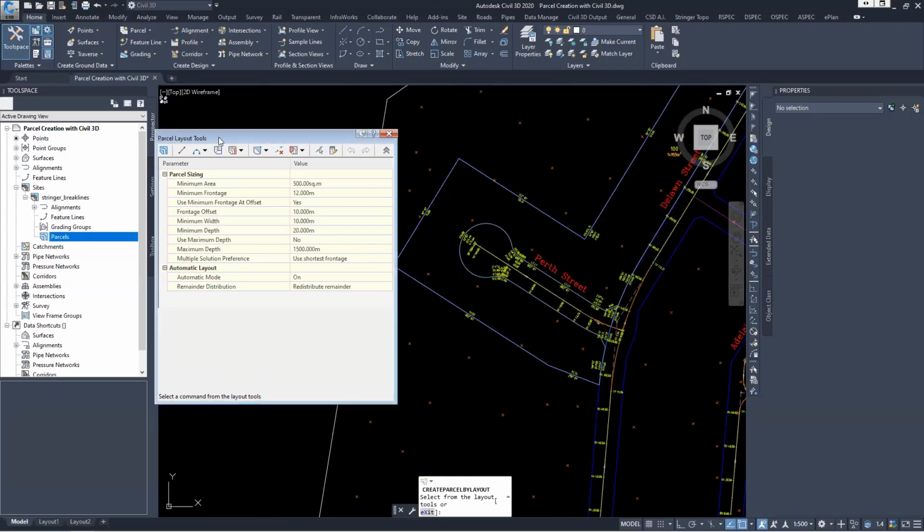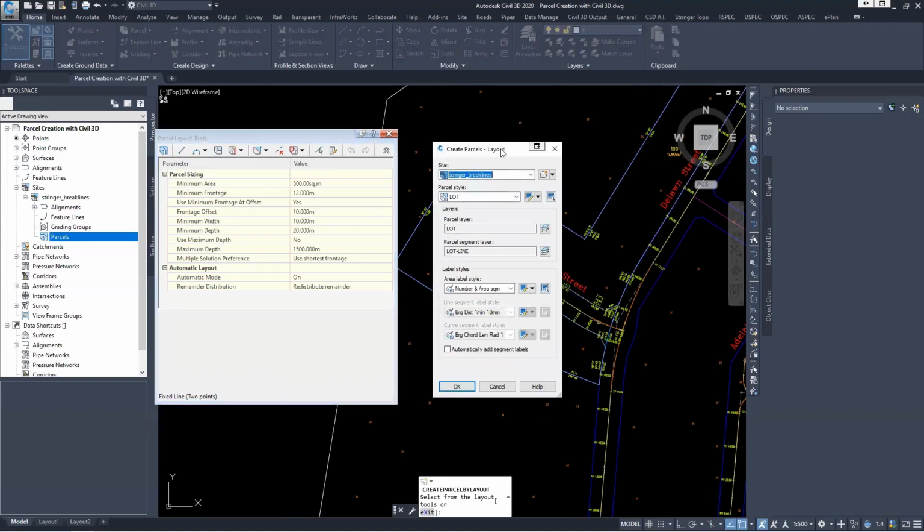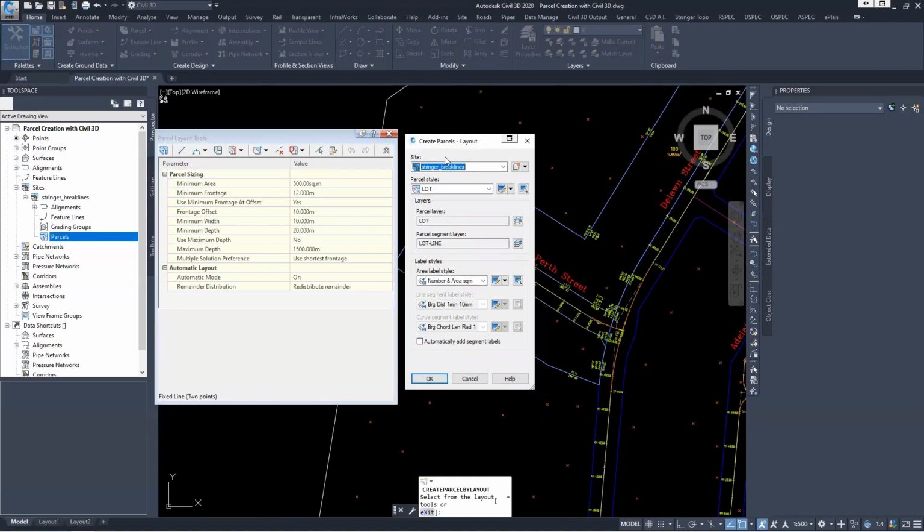The parcel lot layout tools actually offers a really nice solution. We can just make a line. So we've got the add fixed line to points command here. I'm simply going to select that. It'll bring back up the create parcels layout tool again. Make sure you're running the exact same parcel style. I do want to create the line work because this will be used for the parcels later on.